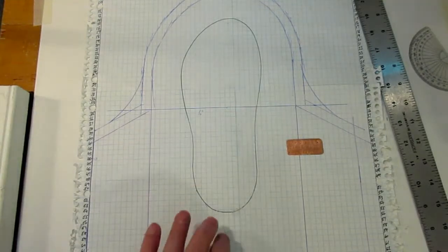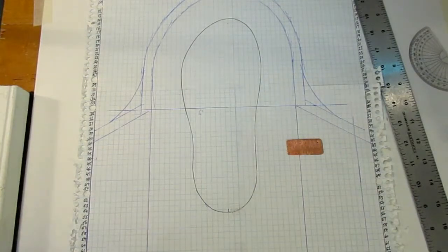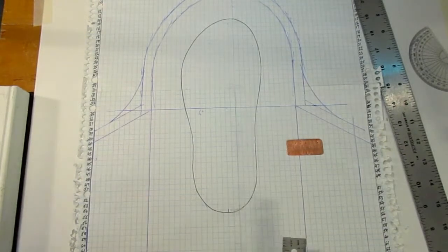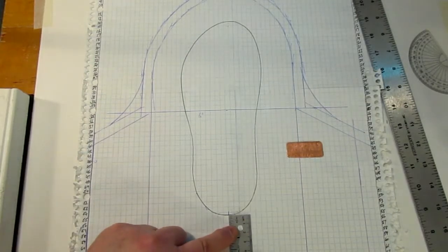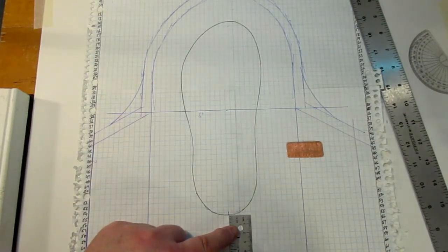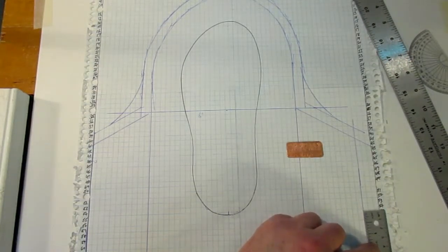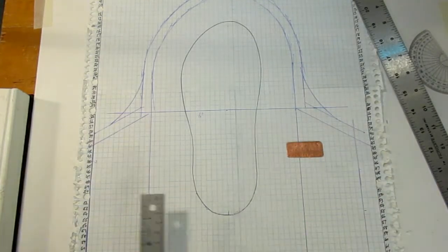Now what we need to do is, from the center of the heel, we need to measure to the back. You can't quite see it, but I'll tell you what it is. It is 3 3/8. So if we go over here and we go up 3 3/8 and put our line there. Same over here.